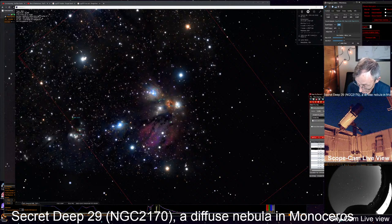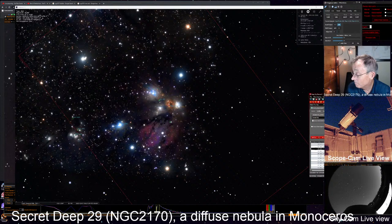Break down the Orion Monoceros complex into its smaller components. An excellent laboratory for studying the interaction between massive stars and the interstellar medium. Over the course of the last 12 million years, the molecular clouds in the region have been shaped, compressed, and disrupted by the powerful ionizing radiation, stellar winds, and supernova explosions of the young, massive stars in the Orion OB Association. Oh, good, Mr. Another, we'll have to catch you on Twitch. Three giant molecular clouds. Monoceros R2 is the one to which NGC 2170 belongs.